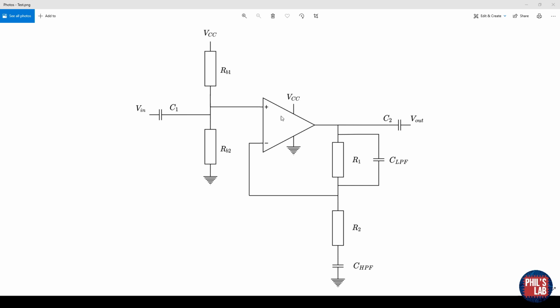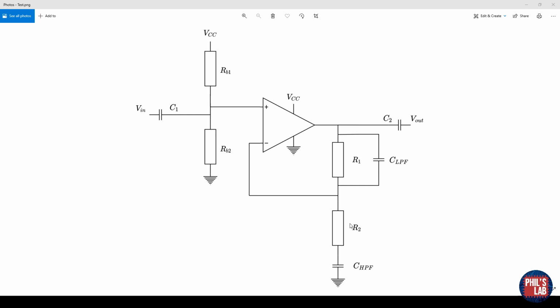I've AC coupled the input and output because I have to provide this DC bias over here. So I have an input voltage, then a coupling capacitor, the output of my op-amp, a coupling capacitor, and then the output of the system. I've also provided this feedback network over here, and earlier we saw just R1 and R2 to provide our feedback, essentially dividing down V out and feeding it back to the inverting terminal of our operational amplifier. And this essentially sets our closed loop gain.